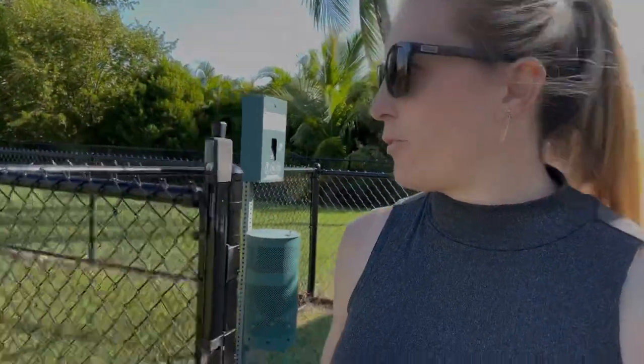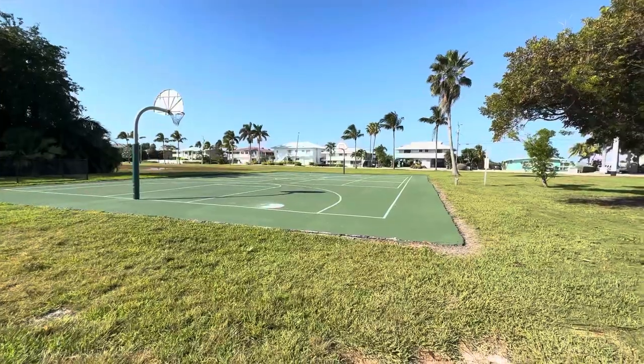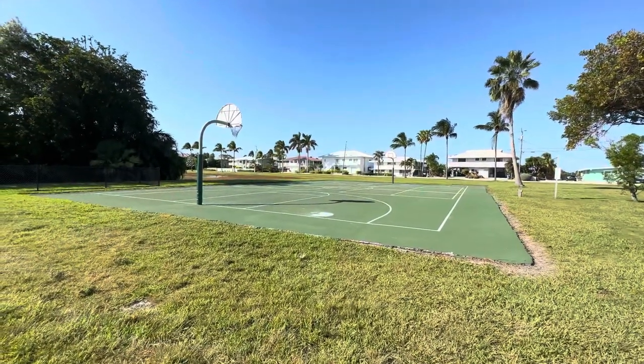All right, so now I'm over in the dog park area, and they just actually did this, and you can look behind me. This side is a little bit longer than the other side. The other side is kind of small. They just keep the doors open and let the dogs run through both sides if they're friendly. It's nice to have. It's not the best dog park because there really isn't that much room, but I'm glad that they put it in. So you have at least an option to bring your dog and socialize with other dogs here in Key Colony. And then just right over here is the basketball court. Nobody's on it right now because it's hot out and it's in the middle of the afternoon.